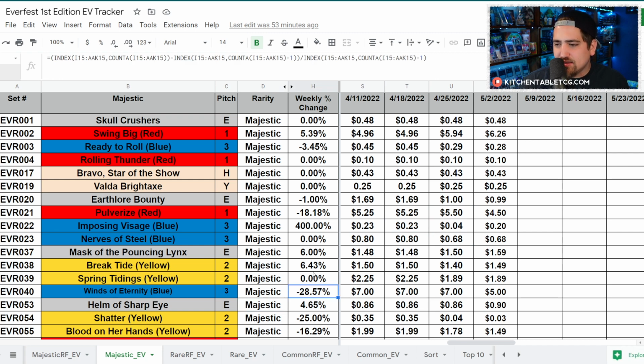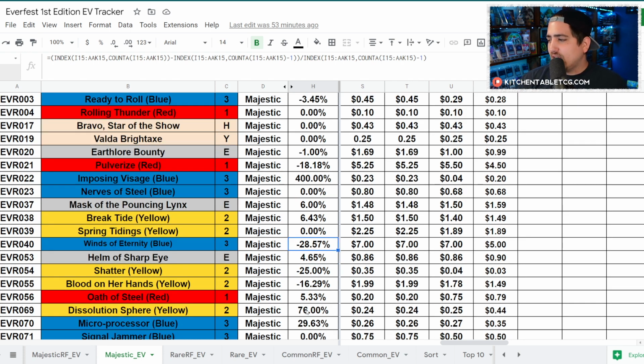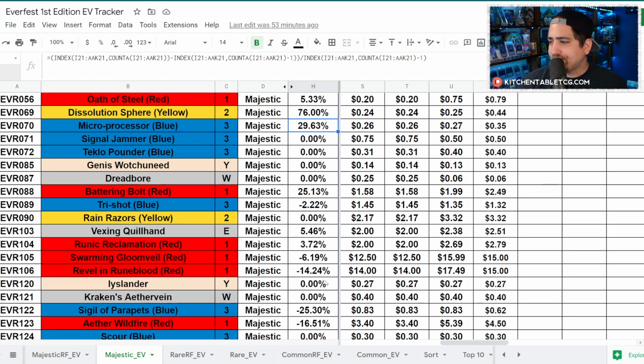That doesn't make a ton of sense to me, based upon the fact that we do have a Ninja coming out in the next set. So I thought that would be a card that would actually be up. This just tells me that the supply is being added to. All these cards, even though you're seeing Revel in Rune Blood, is a card that I would have anticipated going up with the Bravo Star Show bans happening.